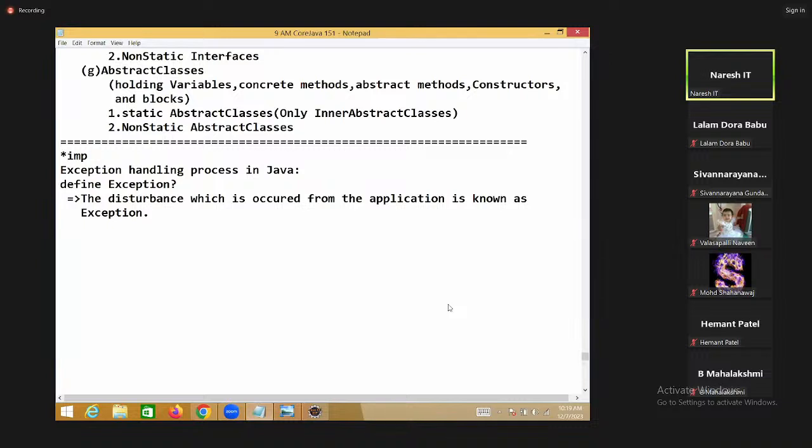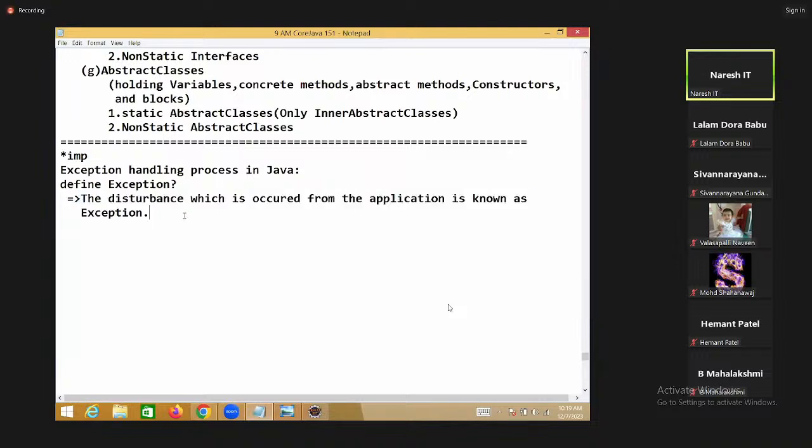Without the developer's knowledge, if anything goes wrong, that is a disturbance. By terminology, we call it exception. From today, exception means disturbance, and disturbance means exception. The disturbance coming from the application is known as exception.